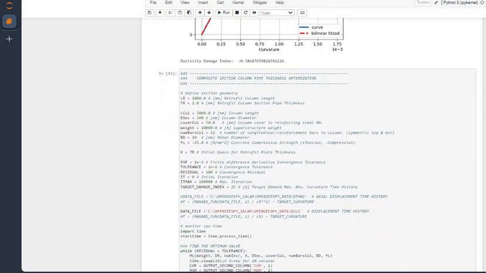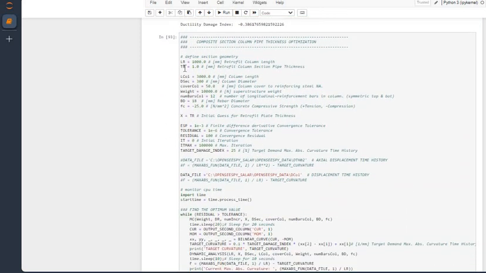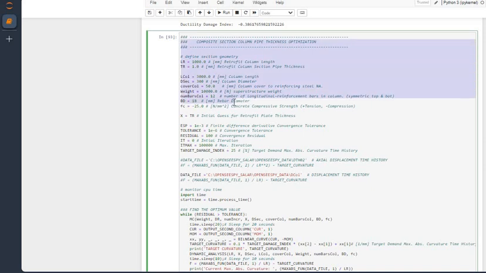So in this analysis, you see in this process, we want to optimize the plate thickness with the definition of the target damage index as 25%.